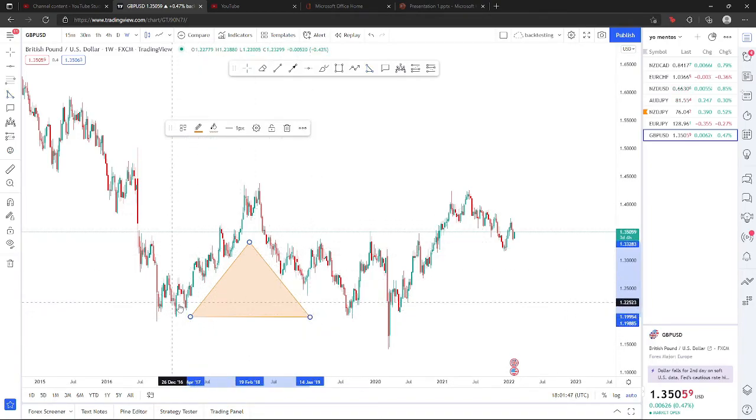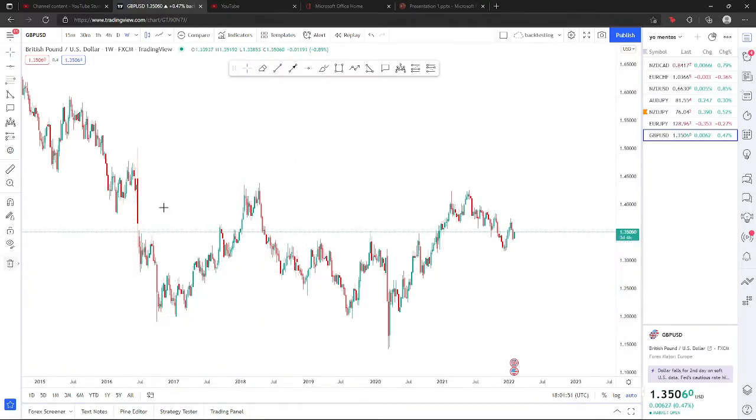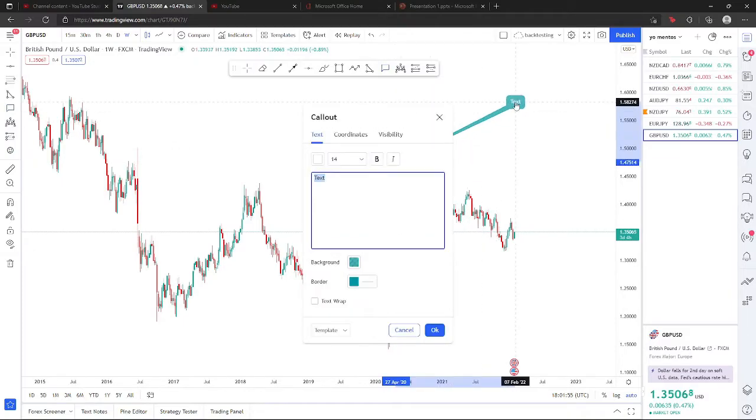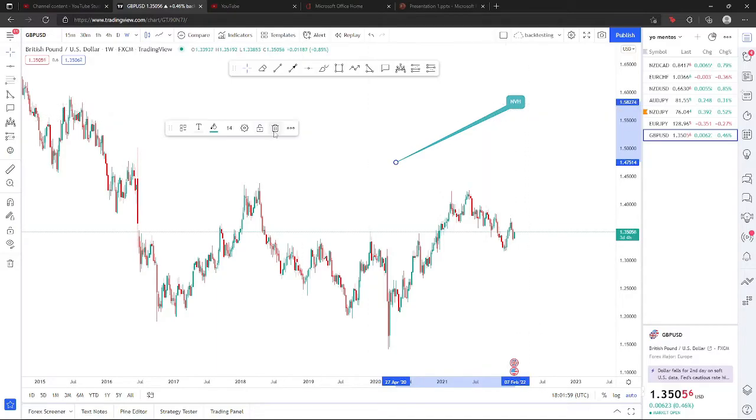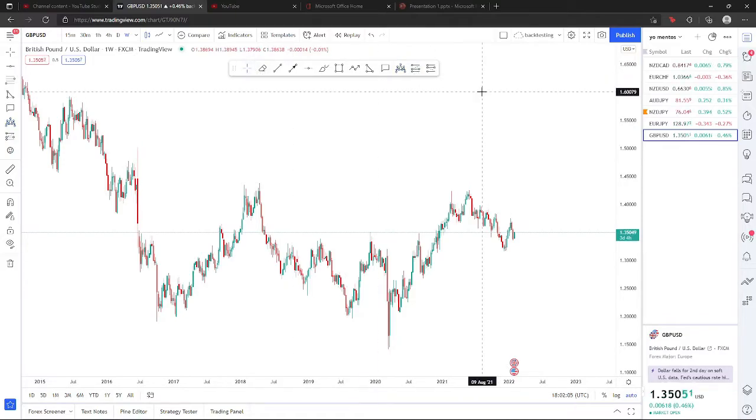As you can see here, this does look like a triangle sort of setup, but anyways, you'll learn more about that. And then we have this call out, which we just use for writing whatever you want. If you want to type some sort of notes or something, you can do that. And then we have this head and shoulders tool, which we will explain more in depth as we go through this video. And then these are just our positions that we use when we're looking to place trades, guys. But anyways, these are literally all the tools that we use and the time frames that we use.